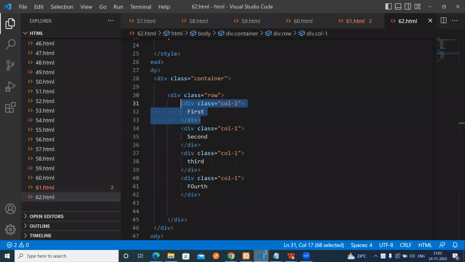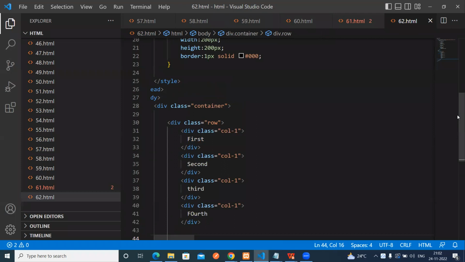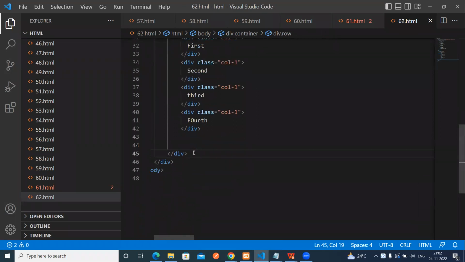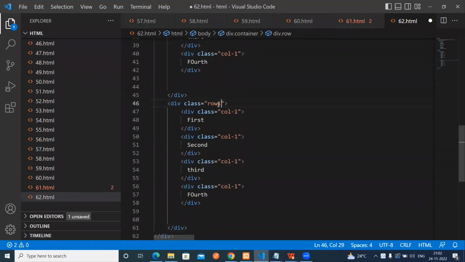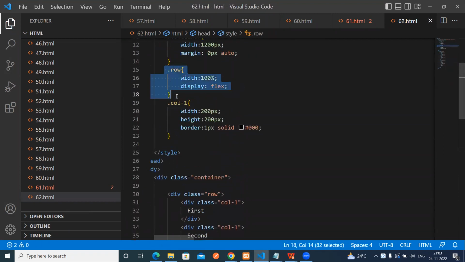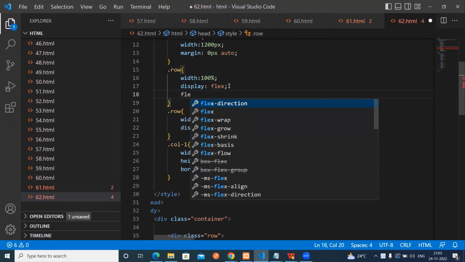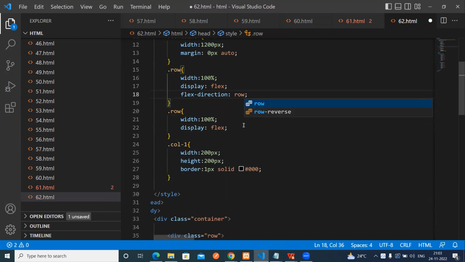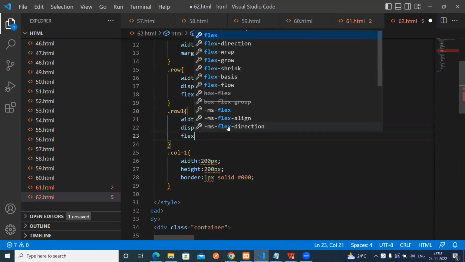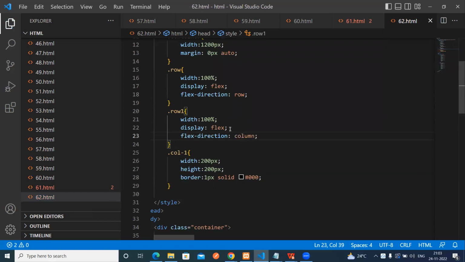I am creating another row here. So this is my row one. The first one is flex direction row, and the second one is flex direction column.